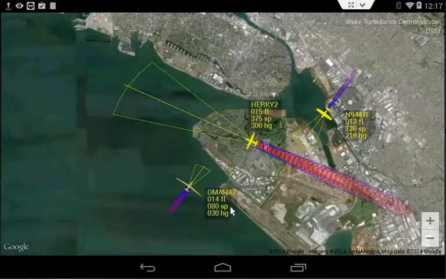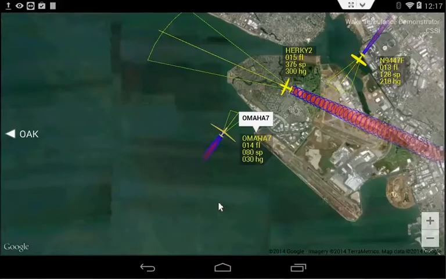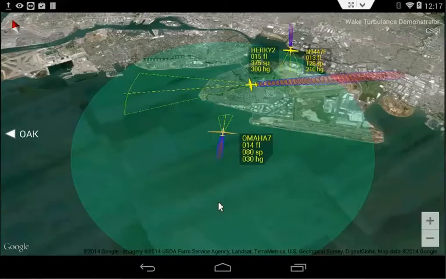Alright, so with the demonstrator itself, here's a top view where you can look at an entire group of aircraft. In this particular example, this is Oakland International Airport in California. We can also click on any of these other aircraft within the NAS, and we get the pilot's view. In this case, it would be with the operator, of course, because it's a UAV. And then you can switch back to the top level view, which we'll do real quick.